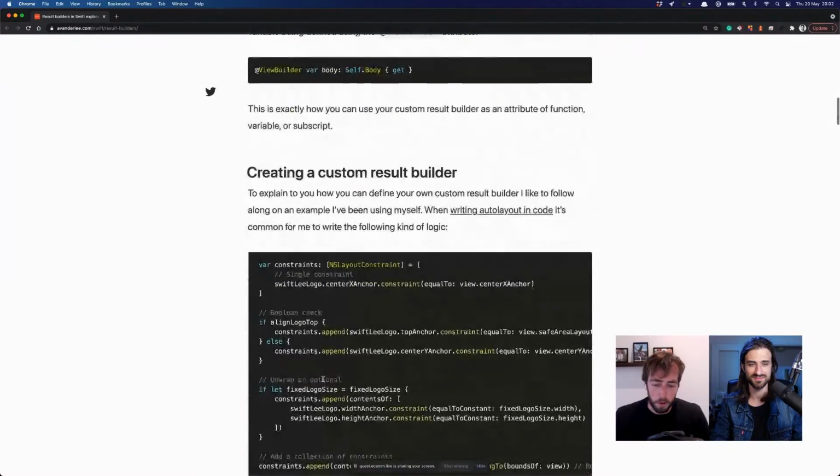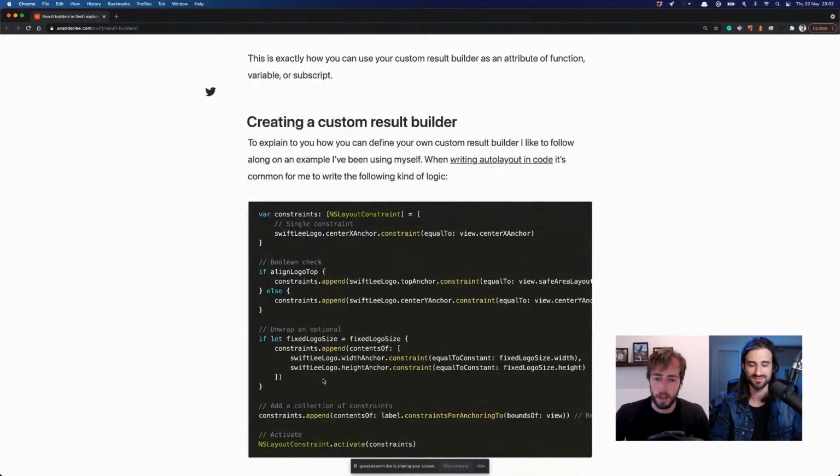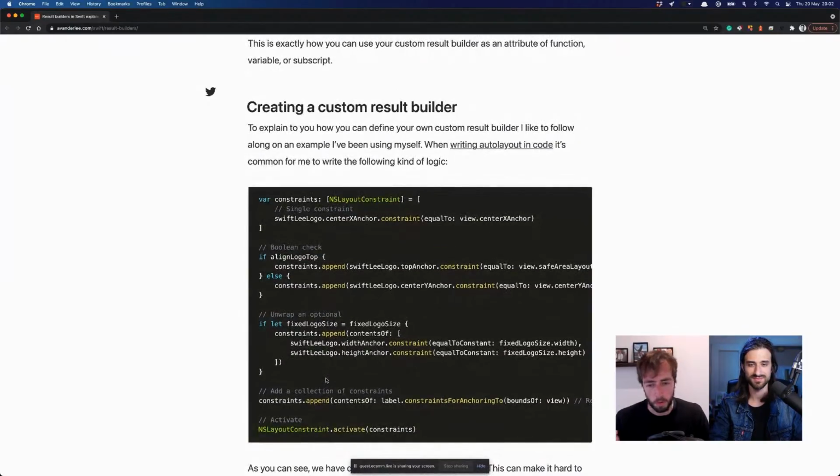I'll show this in the Xcode project later as well, but I like to show it this way because it's more clear. These are a list of constraints written in code, and I'll show you how it looks in the simulator in a bit. This is how you would do it without result builders.